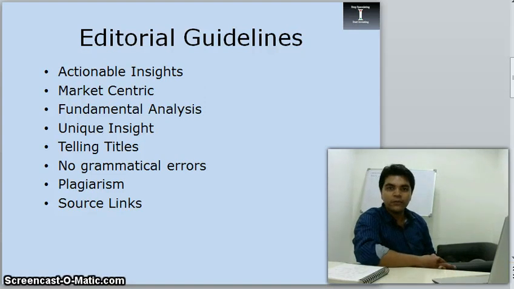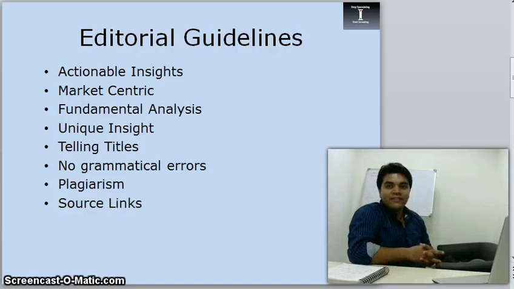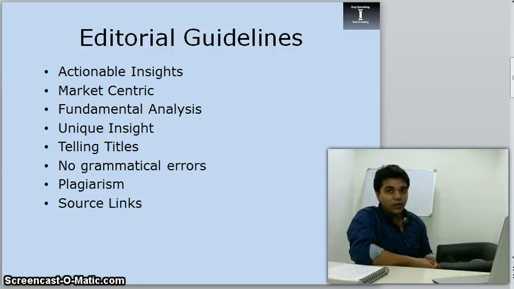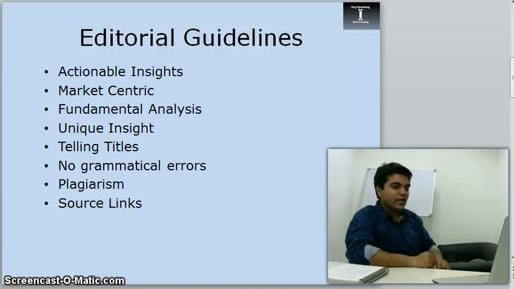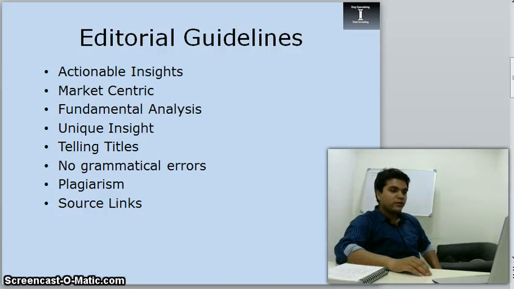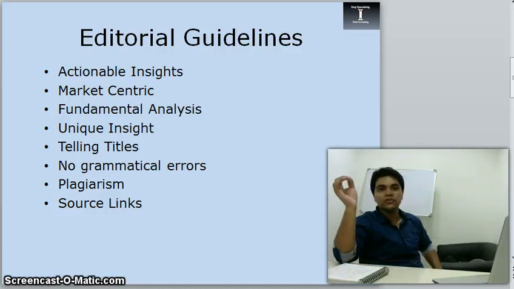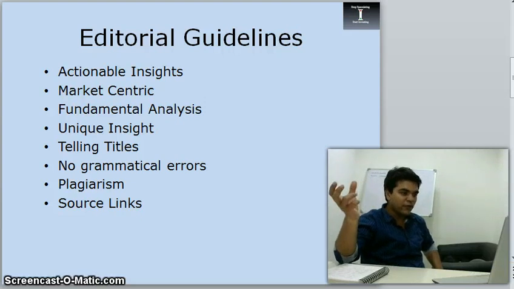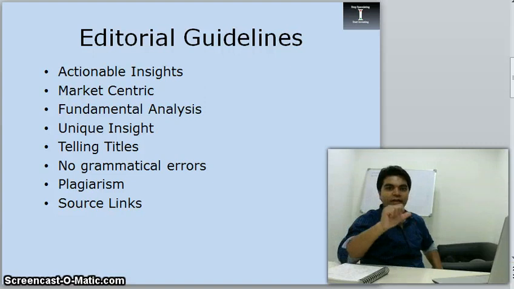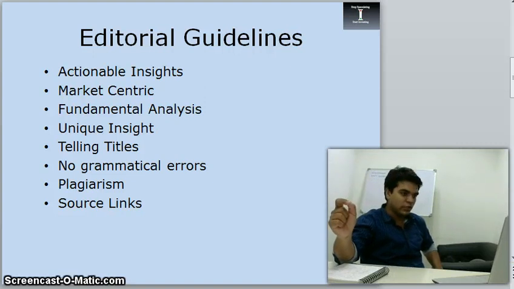I'm going to discuss each of these points in detail, and you should try to incorporate them in your reports. This will enhance the quality of your reports and make you a better analyst, and at the same time help your readers gauge actionable investment insights and take decisions. So the first point is an actionable insight. In any article that you're writing, it is extremely important that you identify the opportunity. You have to clearly identify it and write it in a manner that sets out in detail what that opportunity is, so that the reader understands it and can take an informed investment decision. That's what InvestoBHARAT is all about, helping investors take informed decisions. So actionable insight is the first parameter for any article.